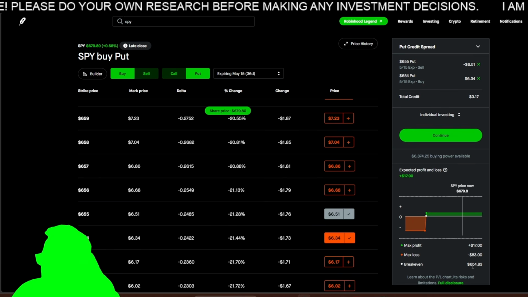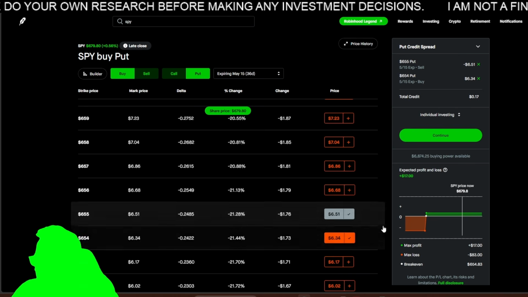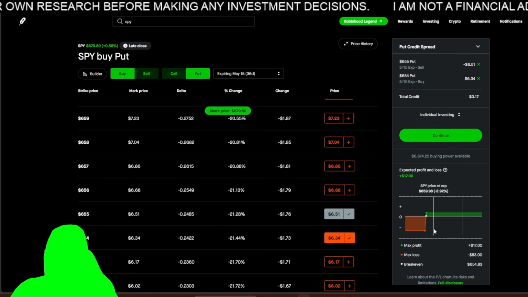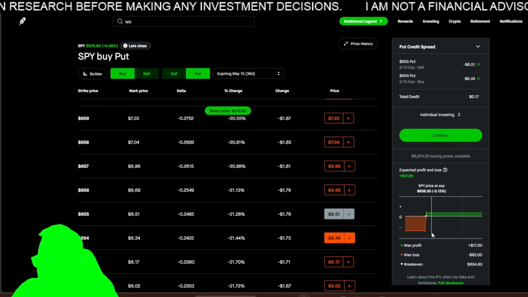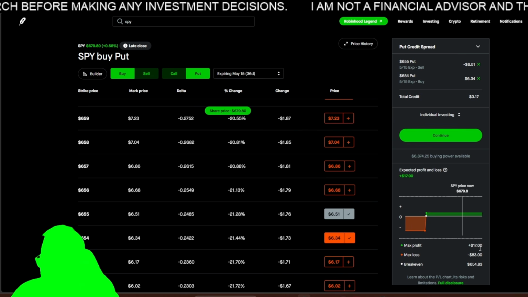Obviously, your risk to reward isn't that high right now because this trade is very unlikely to happen, as you will see. You have a 25 delta in this case. So it's a less likely chance of this becoming profitable for you, but you can trade SPY options with as little as $100.